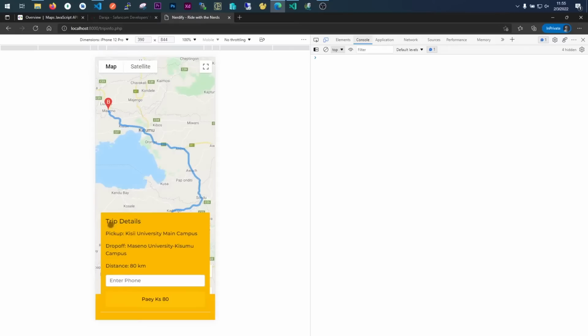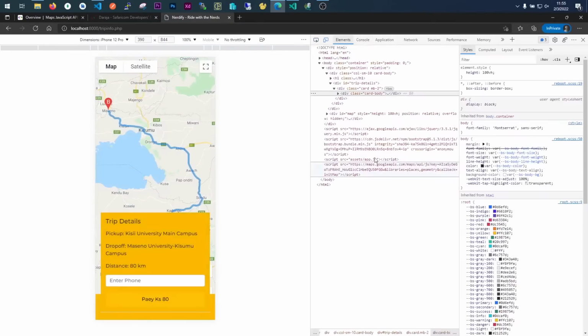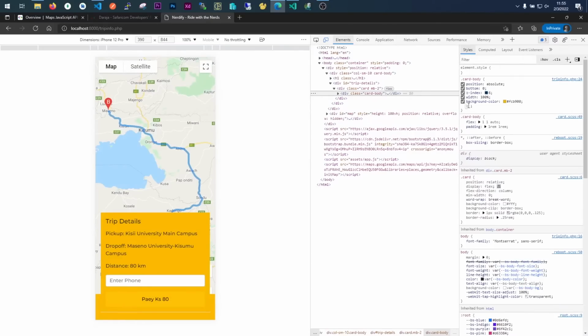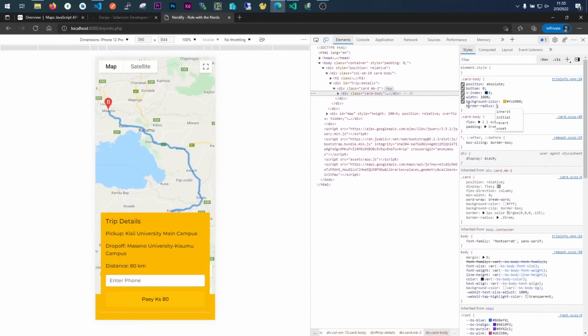We have pickup Skis University, drop off is there, and distance is this one. So we can also add maybe to this one, instead of card body, you can add border radius, just to make it look a bit crazy.